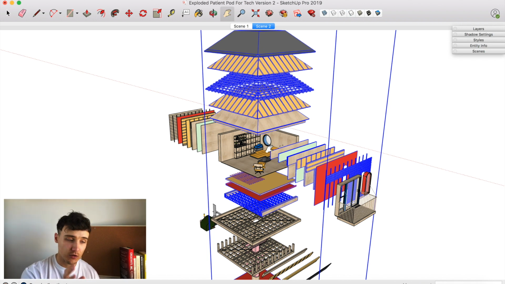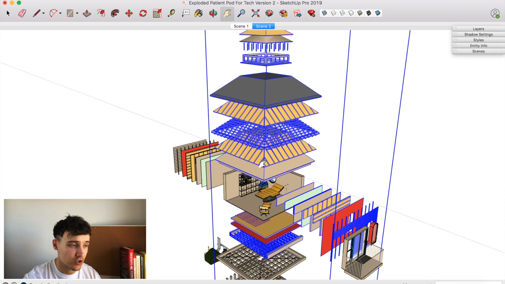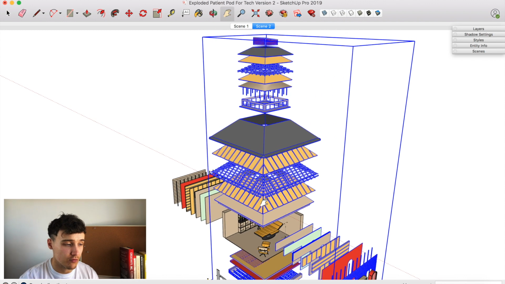So what I've simply done is just taken a copy, taken off the windows and the balcony and just flipped it round the other side. Don't spend more time than you need to. If it's not going to be seen, really don't worry about it. And then obviously, as you can see here, just showing the build-up of the roof structure.